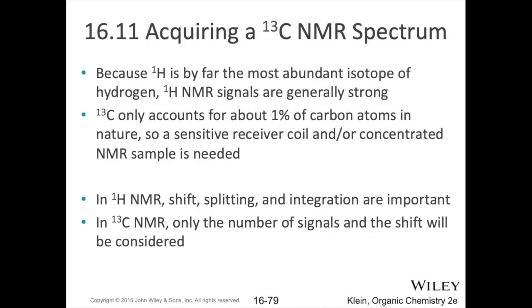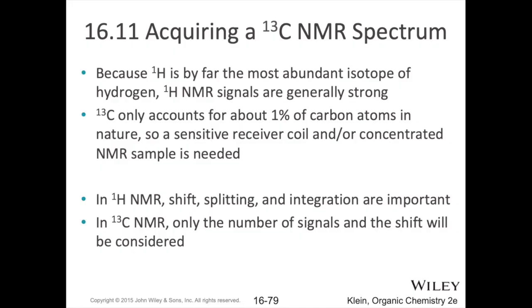Now, there are other differences, as we'll see when it comes to analyzing the spectra. In a proton NMR, you get a lot of information about things like chemical shift, splitting patterns, integration, all of that fun stuff. In the case of carbon-13 NMR, you can only get information from the number of signals you're expecting and their chemical shifts. You do not get any splitting patterns. You aren't able to get any integrals. So you're kind of limited in terms of the data that you can get out of your carbon-13 NMR.